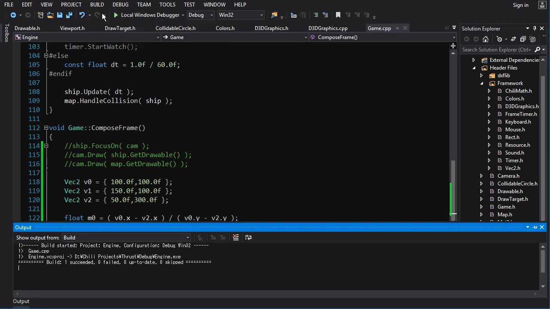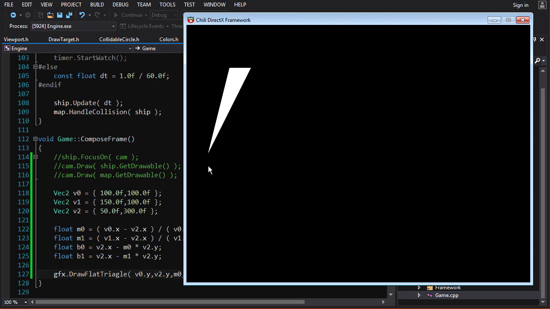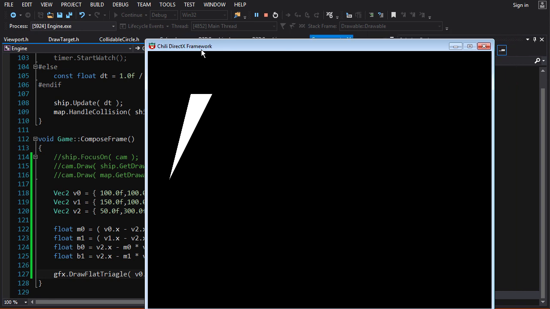Build that. All right, let's see if we get a triangle. Start without debugging. Do we trust ourselves? Start with debugging. And we did, and we get a triangle, and it is the mostly expected result. Now let me just have a quick close look at my screen here.